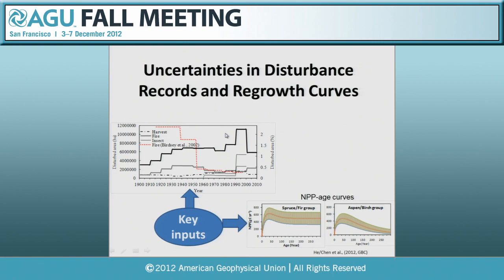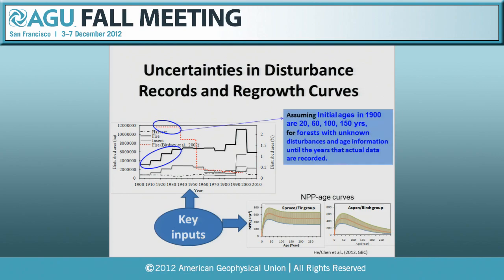So what happened could be that there is repeated disturbance in the same pixel that is not picked up in the age map. So that is one big uncertainty. The second is this NPP-age curve. These are two examples of the 18, and they also have uncertainty. So we bracket about 20% variability.